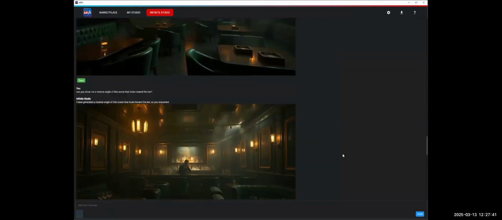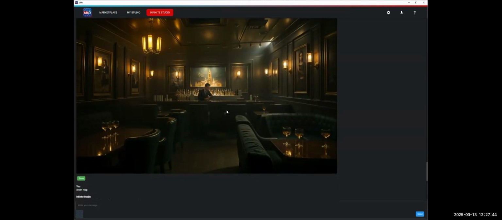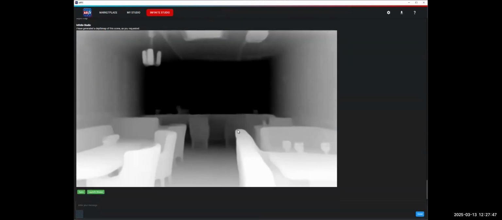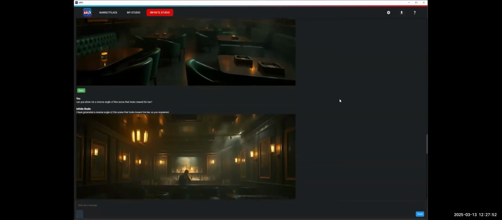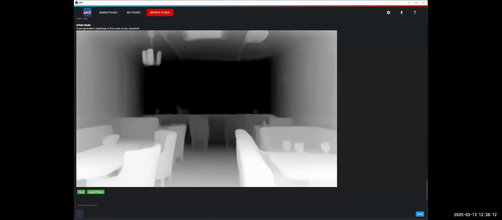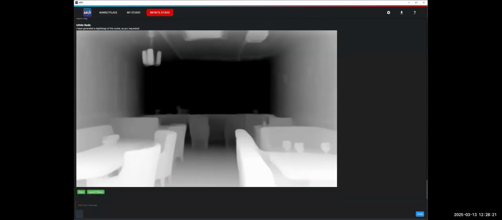Because wait a second, I never even described this scene, yet we now have an output of what it would look like if it actually existed. This is the scene that I described. Okay, so just want to point it out. That's highly unusual that we're able to get this type of output. So I'm able to get consistency stylistically, aesthetically, spatially for an environment, and I can basically turn the camera any direction and get that different shot. So if I wanted to do that, I could do that. So why would you be interested in having this depth map at the end? Now I'm going to show you why.